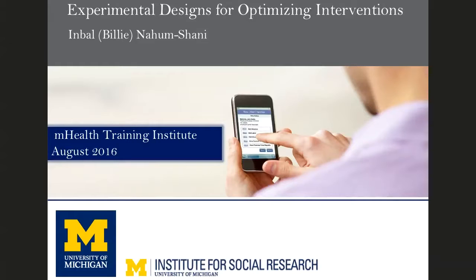The second is I'm going to try and structure a little bit more the process of building an intervention package, a mobile-based intervention package. And I think this is important as well. And the primary thing I'm going to do is to introduce you to 2 experimental designs, 2 factorial designs, and smart designs. And I'm going to show you how these 2 experimental approaches can help us construct high-quality intervention packages, okay?